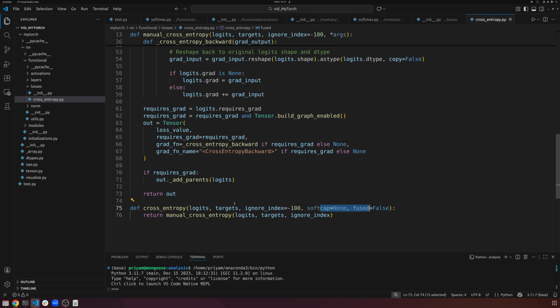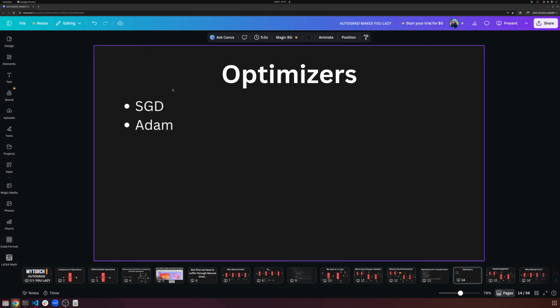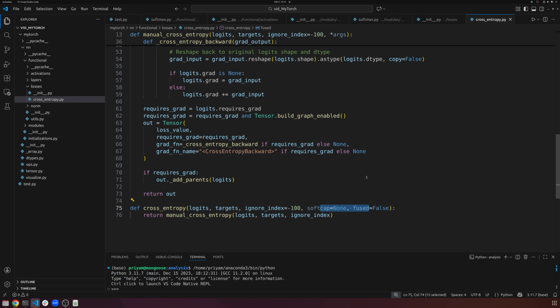Okay, good. So that handles our cross entropy. I think that covers all of the different layers. Of course, layers are not the only thing we need. We also need an optimizer. We could do SGD or Adam. We will be doing AdamW today, as that's the optimizer we're going to use for our tiny little baby model and our 1 billion parameter LLM way in the future when we actually get to that point.